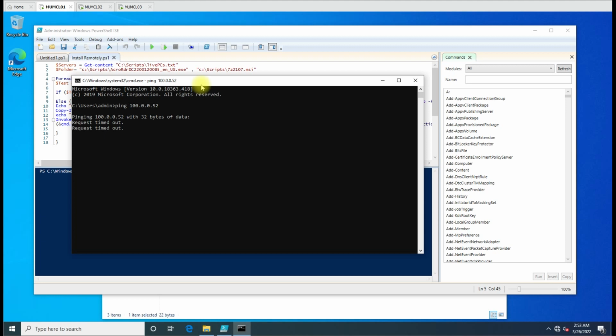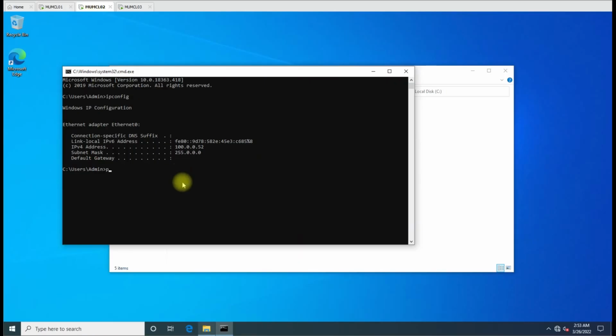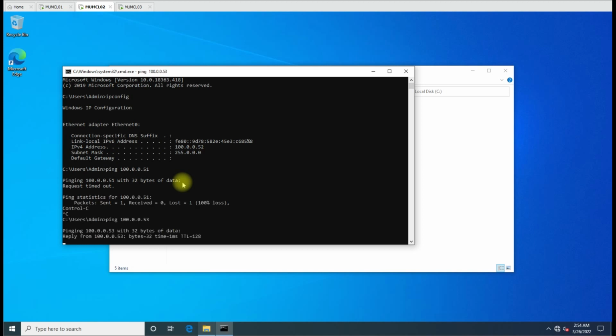We are not completely disabling the firewall in this process. We are only enabling the ping response. So we are going to use a command here to enable the ping response. Okay, so I'll test the second computer. The second computer is enabled because I had used that command, but the first computer is completely new. So let me give the command here. Let me ping the first computer here, 51. I'm not able to do that. Fine. Now the second computer, yeah, it's enabled.